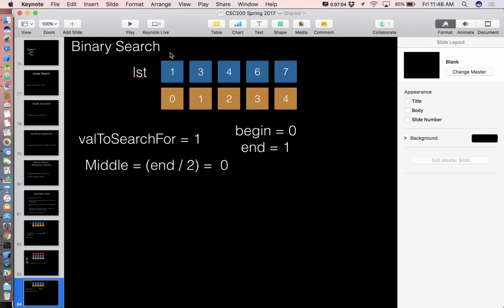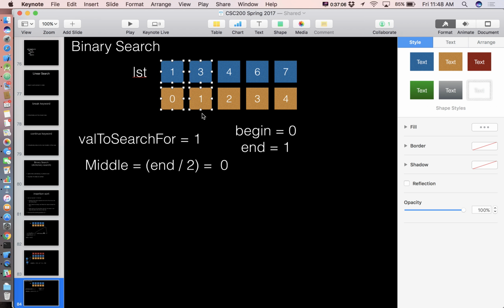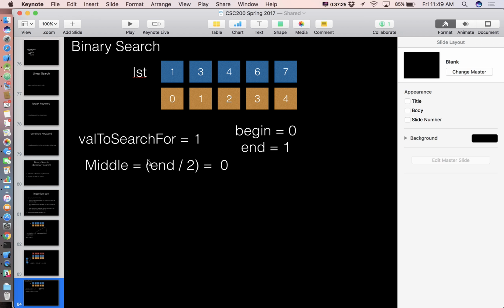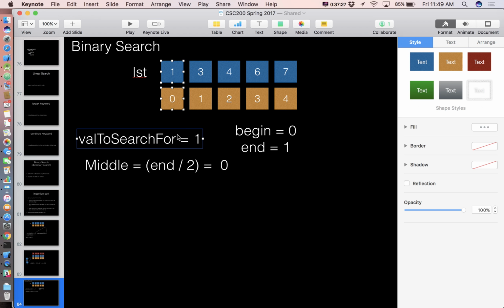Now the reality is, if we looked at a 2 list like this, either one of these sides could have been our calculated middle, correct? Either one of them could have been. But we always want to calculate it the same way. So our current algorithm says the left-hand side will always be the middle when we have an even number. So middle is 0. We're right here. Is that the guy we're looking for? Yes, it is. We're done.